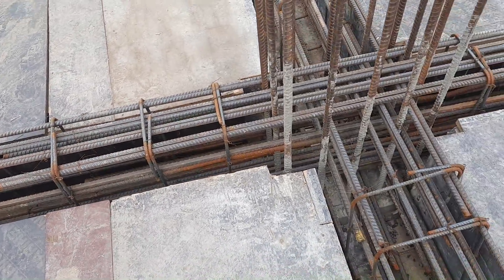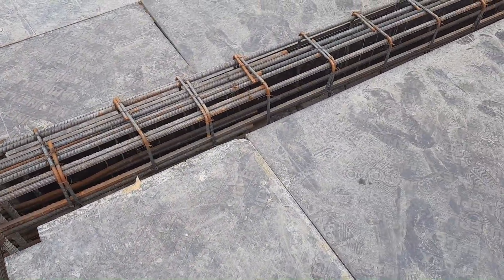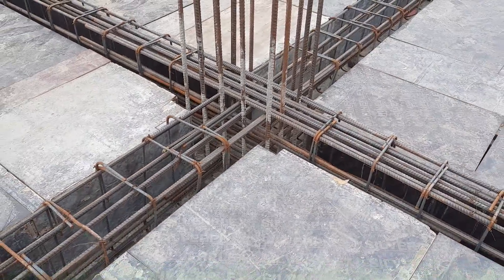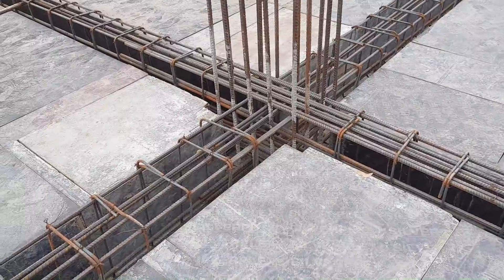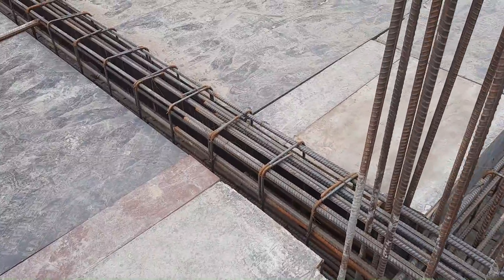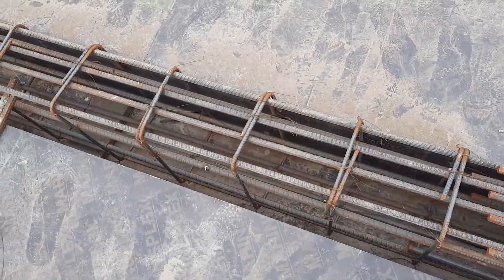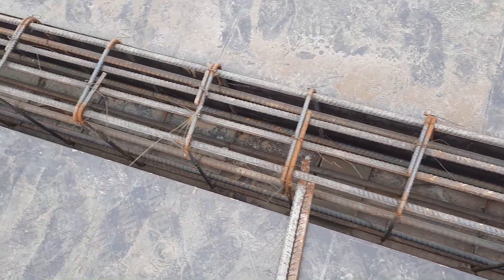You can see the stirrup details — they did some common mistakes in the construction of stirrups. The spacing is too large; they did not follow the structural drawing. For this portion, hooks are bent at 90 degrees, which is also one of the big mistakes — it should be provided at 135 degrees. Unfortunately they did not follow the steel structural drawing for stirrups. Also the stirrup hook extension is too long; it should not be more than three inches.